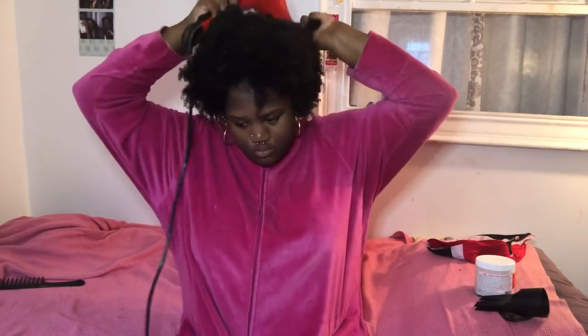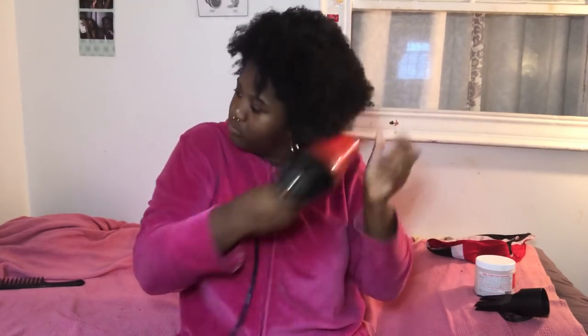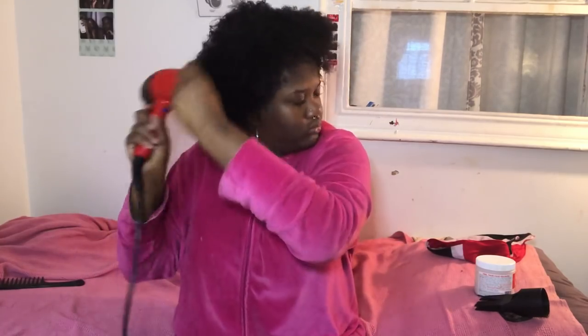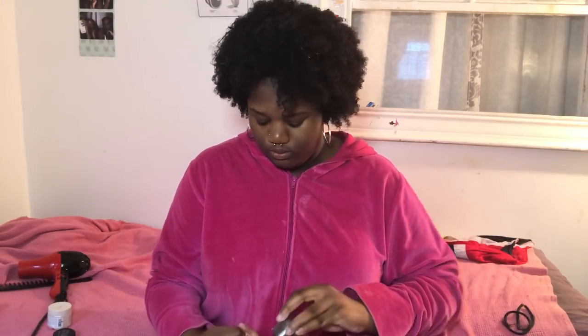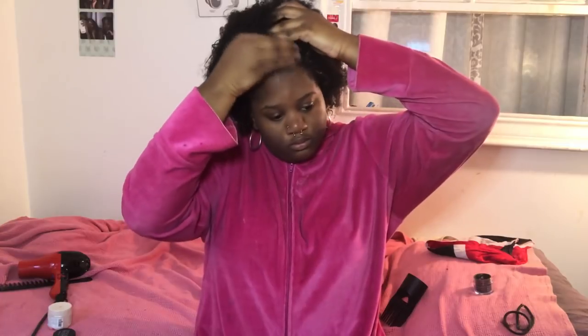I like to dry my hair to about 75% — I don't dry it all the way because I always wear my natural hair in a puff, and it's easier to make it laid and slicked back when my hair is still damp. I like to stretch it and rub it on the roots to get more stretch and length because the shrinkage is real. These are my two favorite edge controls: I think it's the Style Factor, and then the white one is X-Control from the dollar store — so bomb. I'm going to slick it everywhere — front, sides, back.